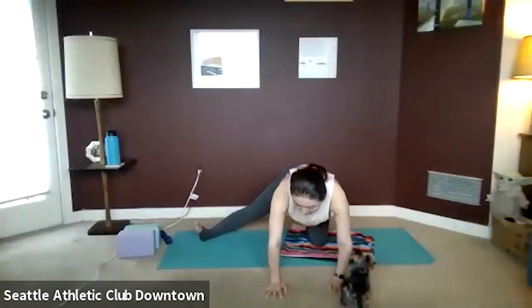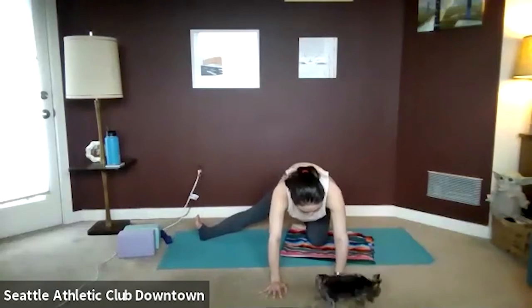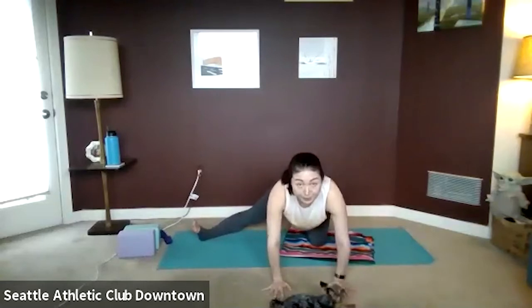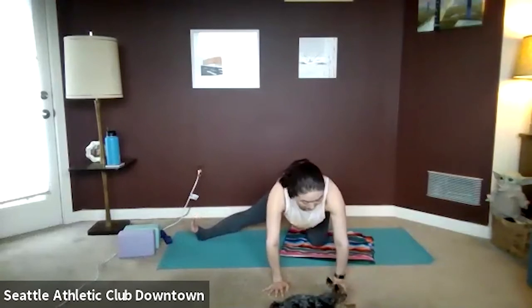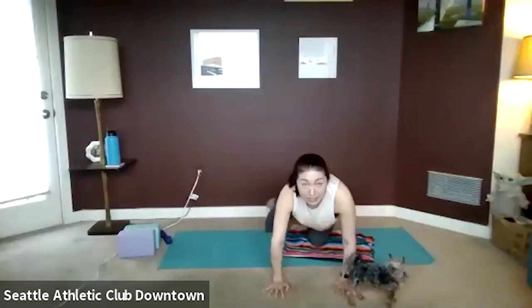Then from here, bring your left toes upwards. Exhale, slide your hips back. Inhale, come forward. Exhale, slide your hips back. So again, the hips don't have to touch the heels. It's just kind of that general direction that you're going. You're opening up into the inner thigh, and a little bit of hamstrings too, actually. I feel it in my hamstrings this morning. And then slowly as you come right back center, set both knees side by side.